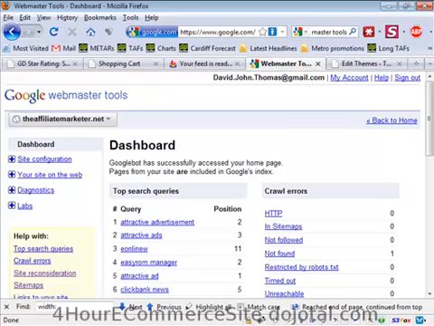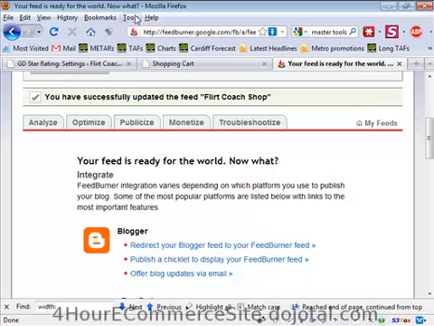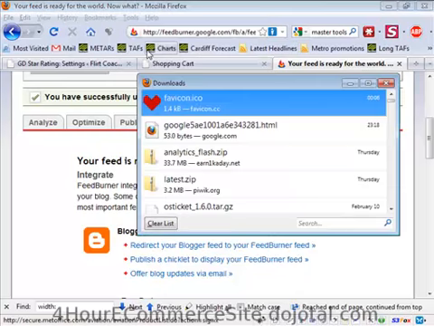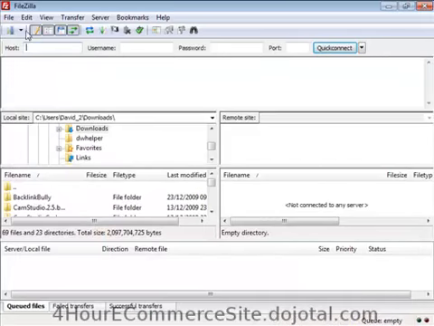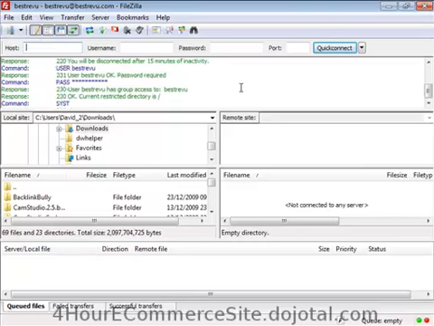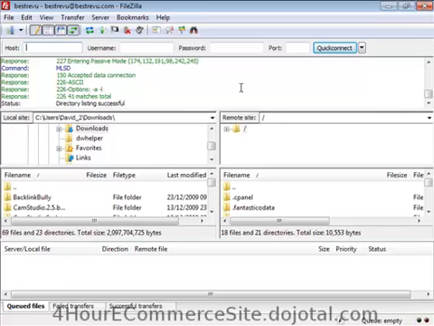I'll go back to the favicon now. So I'll just close those pages, and we got to the stage where we had downloaded the favicon, which has appeared there, and we now need to connect to our web host using our FTP program.